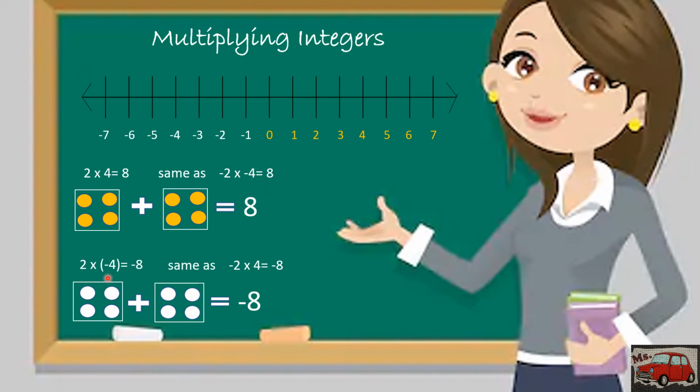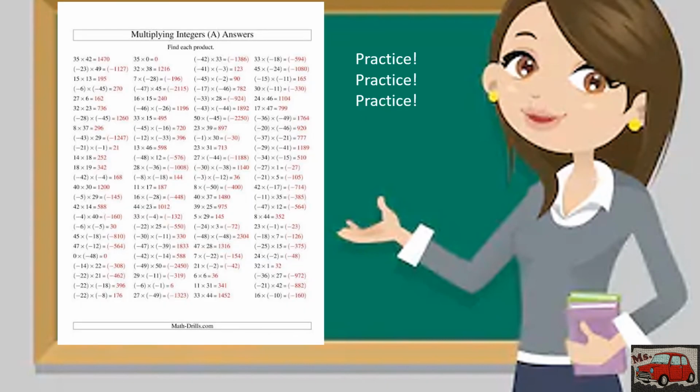Okay? How about this one? 2 times negative 4, ibig sabihin may dalawa akong boxes or grupo na merong negative 4 each. So, pag pinag-combine ko itong negative na to, dumami lang yung negative ko. That's why the answer is negative 8. Okay? So, same lang yung magiging sagot pag pinagbaliktad ko yung factors kasi yan lang yung commutative property ni multiplication. Okay? Practice time. So, again, copy the questions and then do it on your own, then check your answer here.